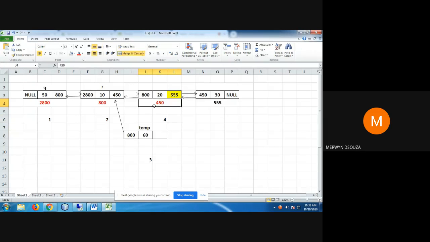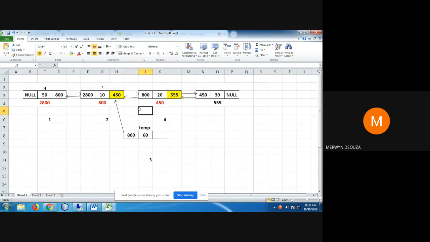If you look here, this value 450, the address of this next node, is already stored in your previous node here. Can I access this value here? I can access this value. What is the programming to access this 450? The programming for that is R arrow next.